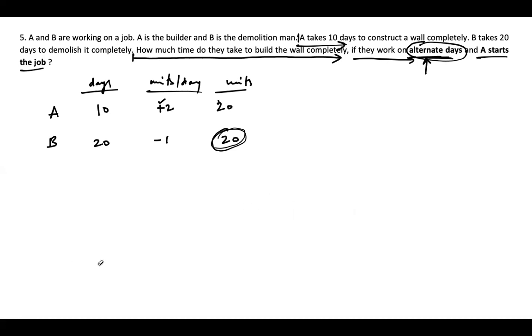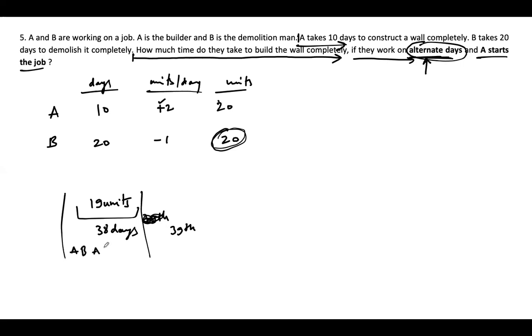Why is it incorrect? Because, sir, in the last day, let's say on the 39th day, in the past 38 days, how much of the work was completed? Let's say 19 units, yes, sir, because in 2 days you're doing 1 unit. So right now you are saying that on the 39th day, who is going to come?